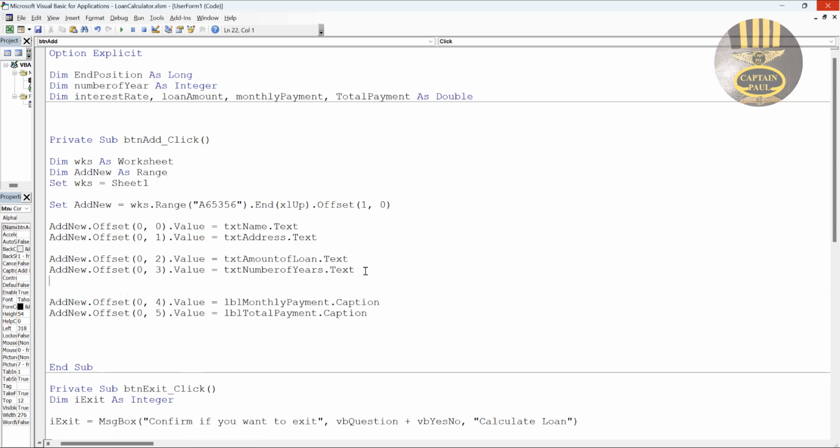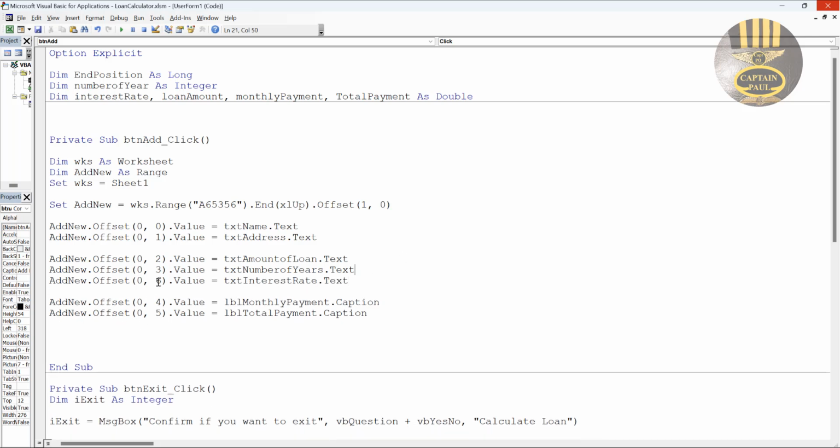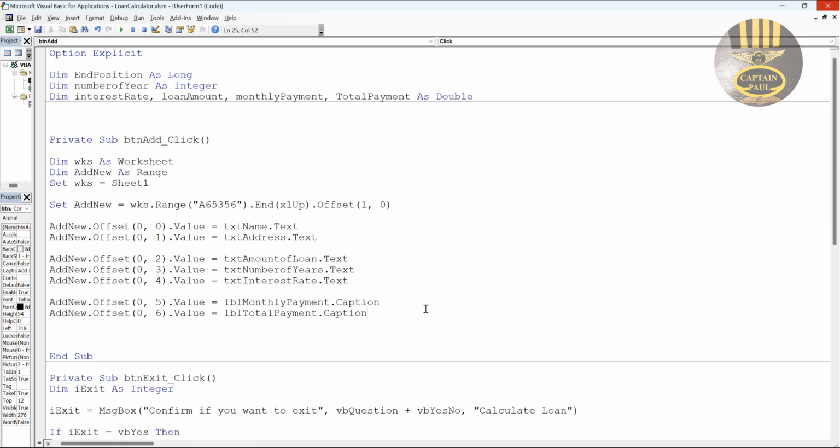Cut that off, paste that right here. Interest rate is under a number of years, so in that case, this is going to be 4, 5, and 6. Hey, there we go. So that is fine. So I'm going to try this out. Just want to make sure it works.